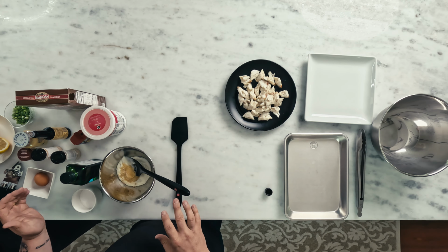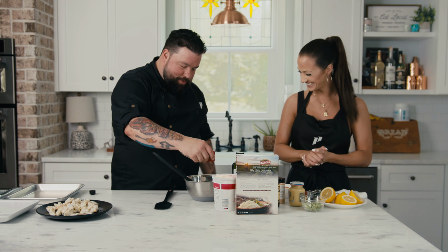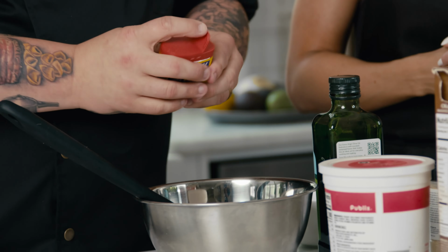Once we have our mustard in, then we're gonna start to add our seasonings. So we have our seafood seasoning, Old Bay. I was gonna say it. Representing with the Old Bay. You wanna start small, you can always add more, but you can never take it out. So you wanna go ahead and mix that for me?